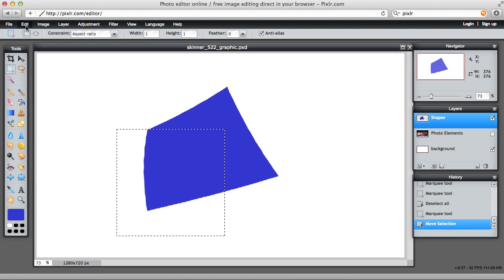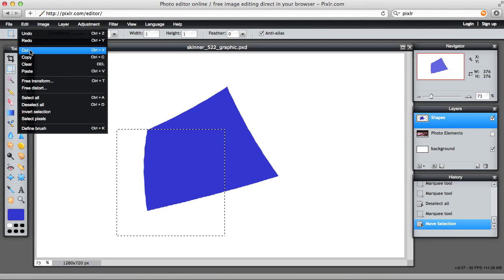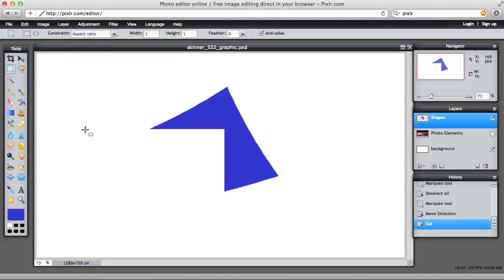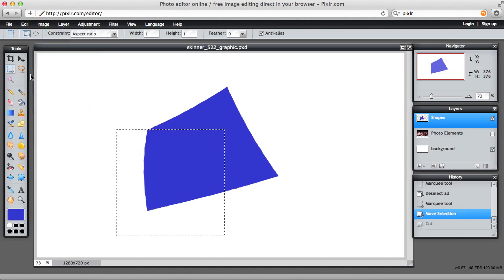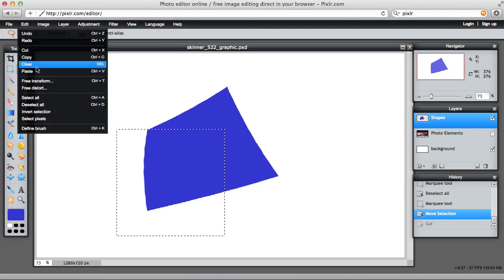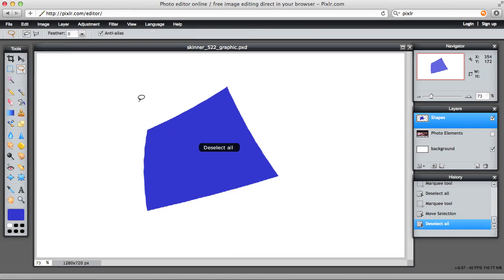And when I go to edit, cut, I can take part of my shape out. So you can hack away from shapes just as well as adding to shapes. I'm going to click undo, and we have this lasso tool. And when I click on this, edit, deselect all.